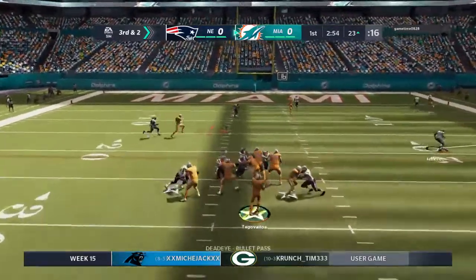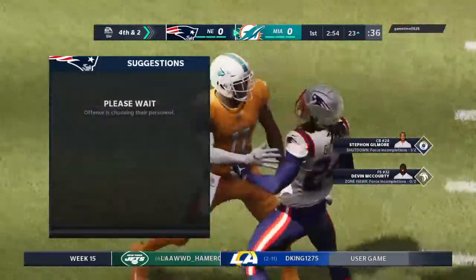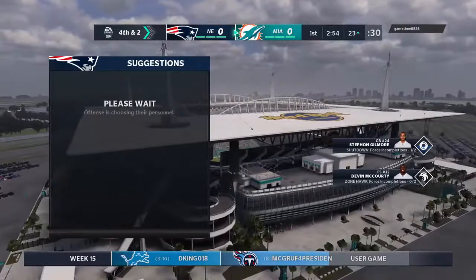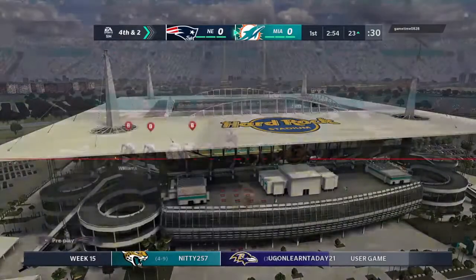Tua looking to throw on 3rd and 2. Oh, they would have gotten the conversion if he could hold on. Instead, the drop means it'll be 4th down. After watching him drop that slant, I can hear my old coach's voice ringing in my ears right now. You can't run with the ball until you catch it. Trying to get those yards after the catch before he secured it.